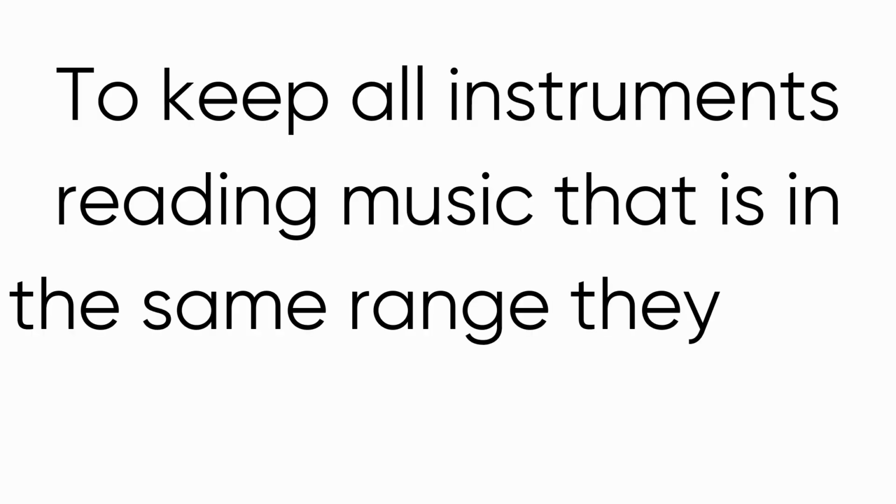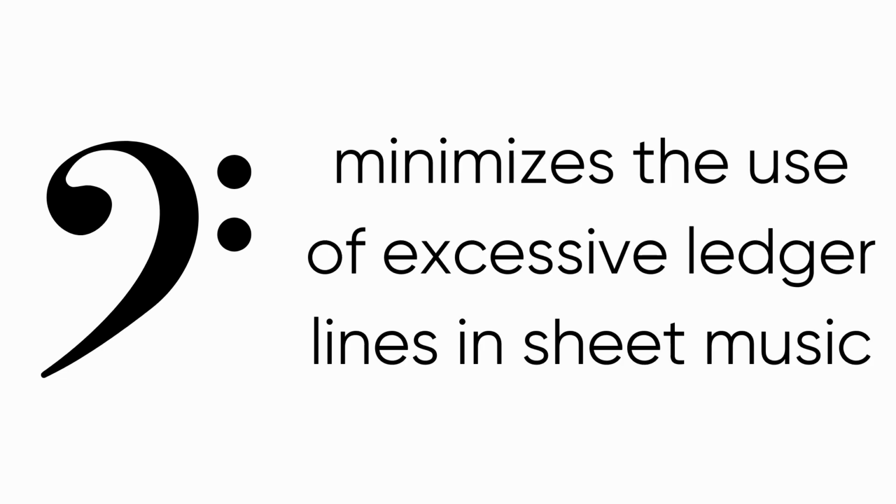To keep all instruments reading music that is in the same range that they play in, instruments with a lower pitch need to read in bass clef for the same reason pianists need to read in bass clef, to minimize the use of excessive ledger lines in sheet music and to make it much easier to read the music.